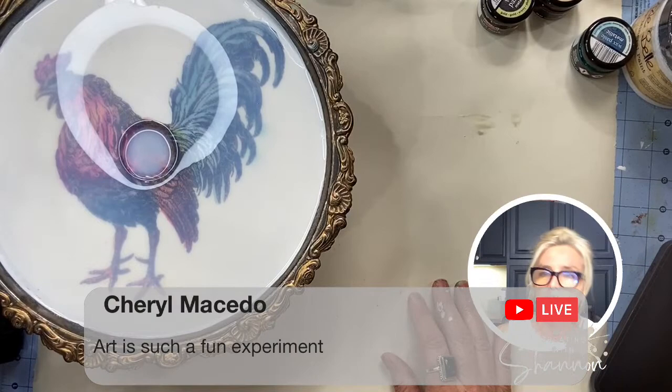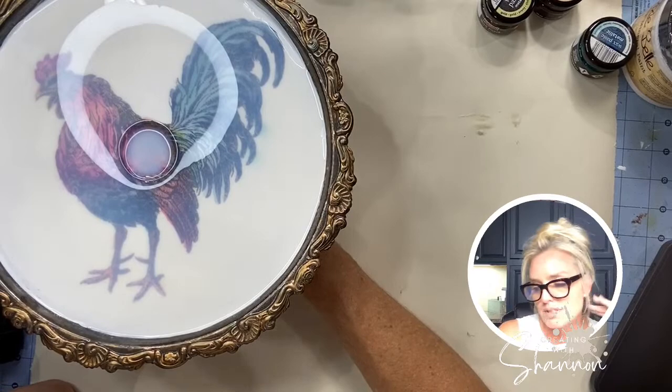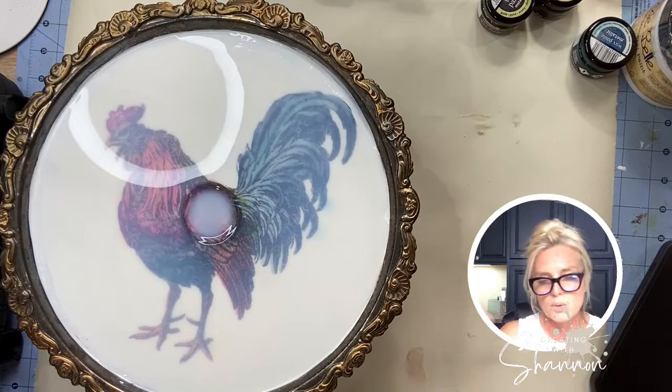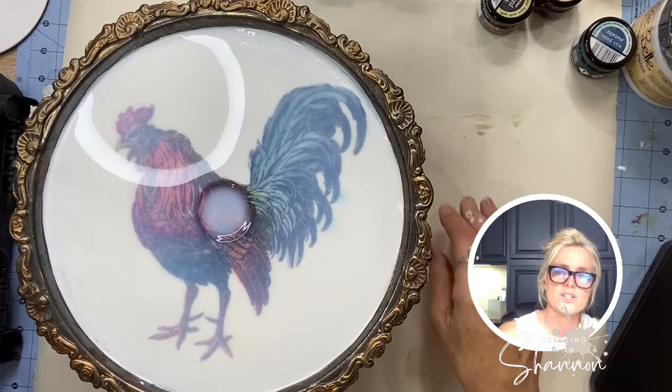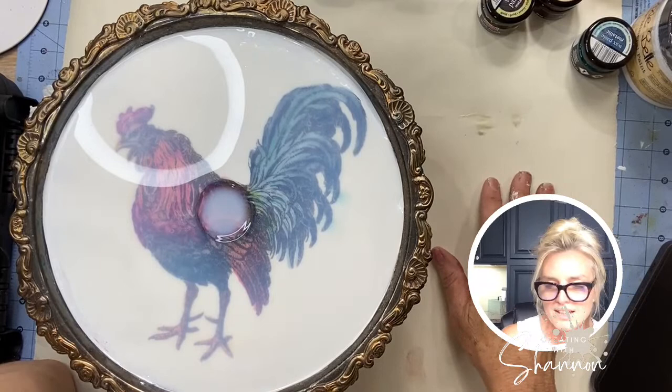I am constantly playing. Recently, I had an epic fail, but I always like to push limits and discover what something can do, because sometimes you can use a product in a way you didn't know you could. And that's why I also like watching other people's videos, because I like to see what they create and then take their idea, tweak it a little bit and come up with something different. That's why I think it's so important that all of us artists and creators support each other, have fun, build relationships and share information. I just totally love this.